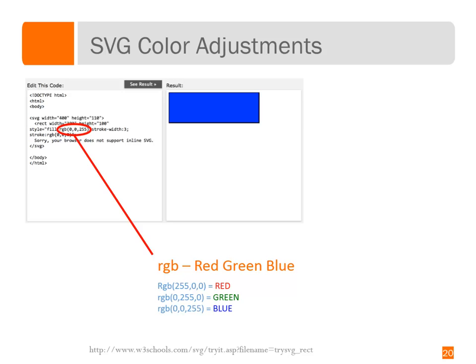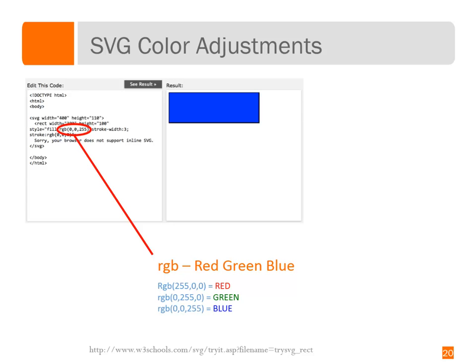Now, I've highlighted for you down at the bottom of the screen. If I want red, I would have the setting RGB, then the maximum value for the red setting of 255, and then I would have the minimum setting of 0 for both green and blue, and that would give me pure red.